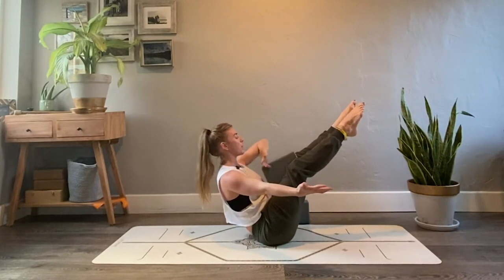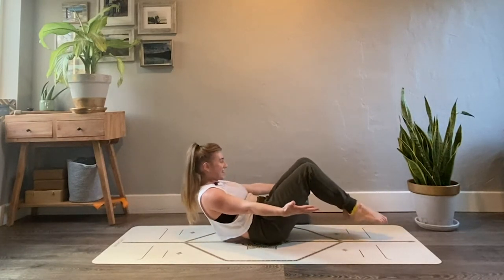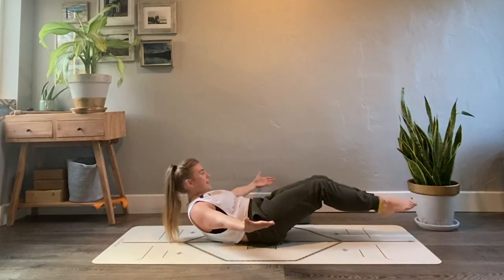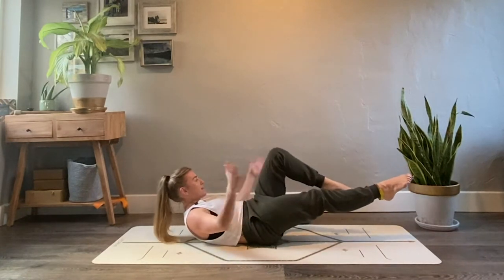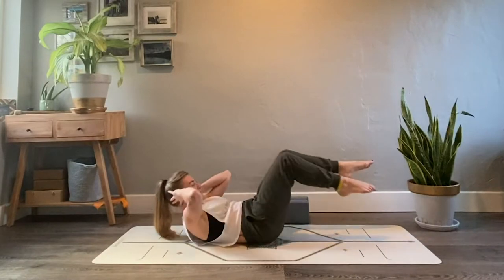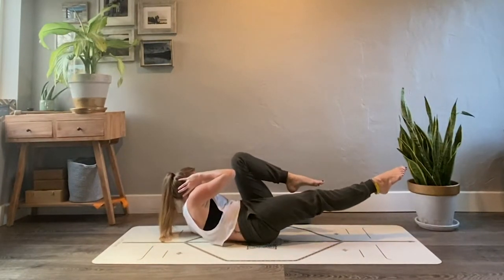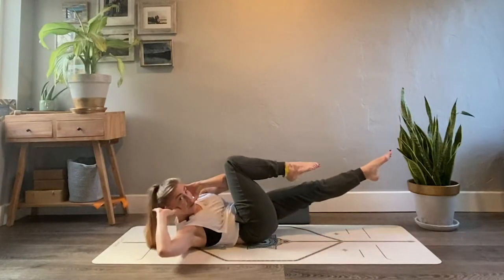Lovely, everyone, release your block. Slowly uncurling down to your mat, extending legs long in front of you. This time it'll be the left leg that bends, hands behind the back of the skull. We'll take our four little punches. One, two, three, and four. Well done.